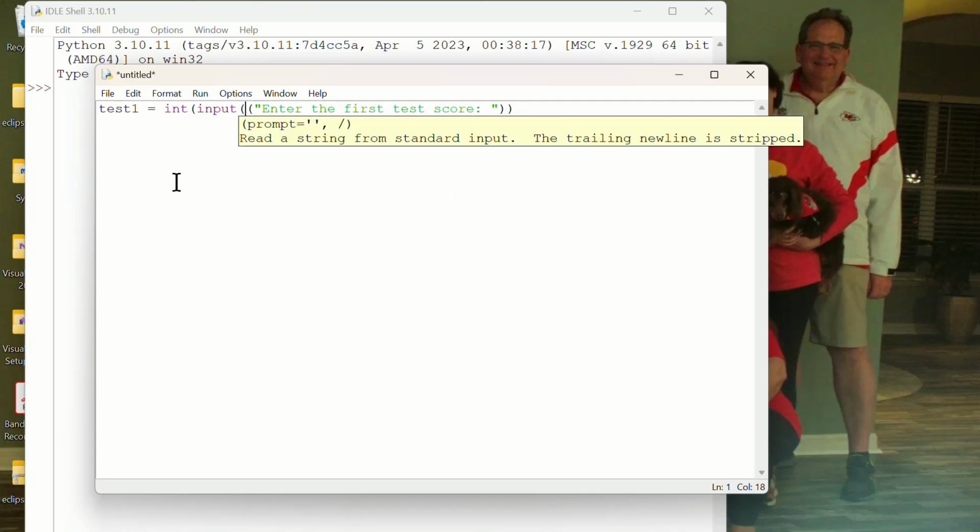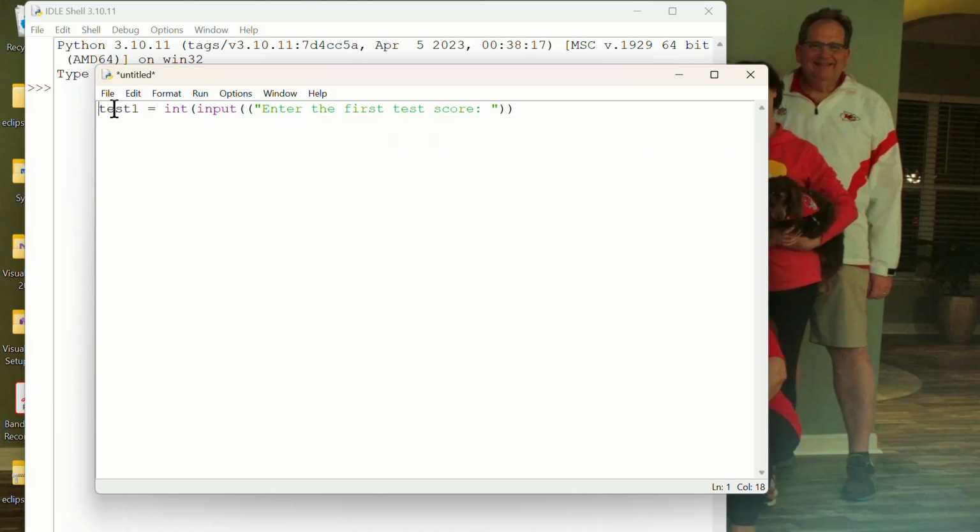Int input, enter that. Now I'm going to show you something else that you can do, and you have to be really careful when you do this and make sure you change everything like you need to. I'm going to do a copy on that and then paste it in here twice because we got 2 of these.